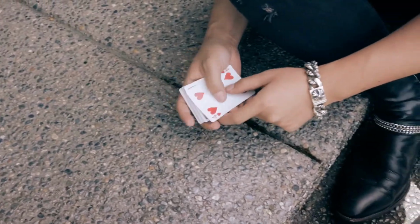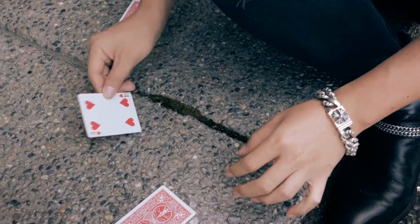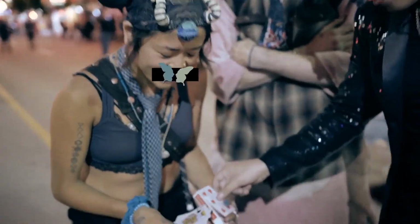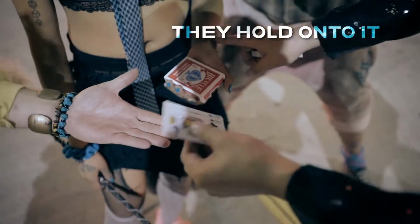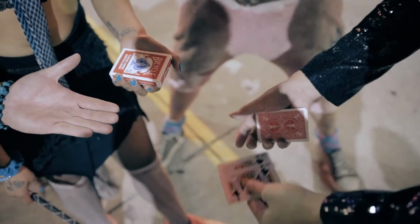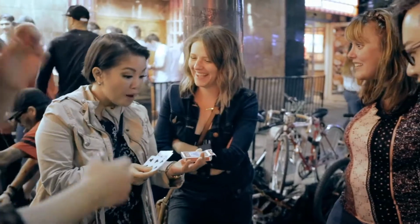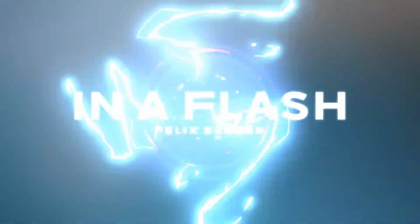We know that simple hits hard. A card transpo is a time-proven classic that's one of the strongest card effects you can perform for any spectator. But imagine now with one simple visual layer of deception. Watch this. From our very own Felix Bowden from the Dominican Republic, we bring you a hyper-visual 2-to-1 card transpo that happens in a flash. Don't blink. Remember your baby 6 of hearts? Have a look inside your hand. Easy to set up and easy to do. It's a must-have if you want to shatter their reality right before their very eyes. Get yours now, worldwide.